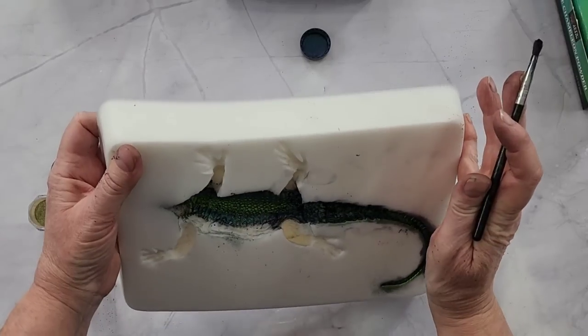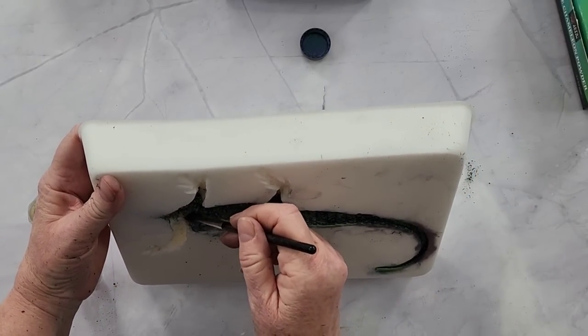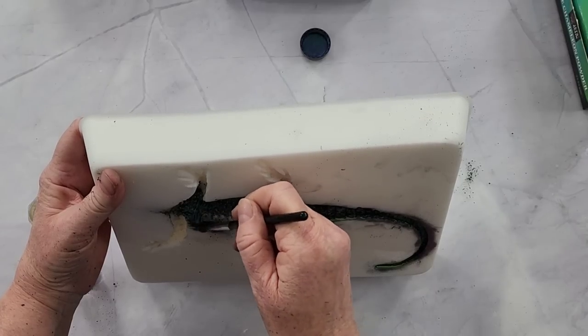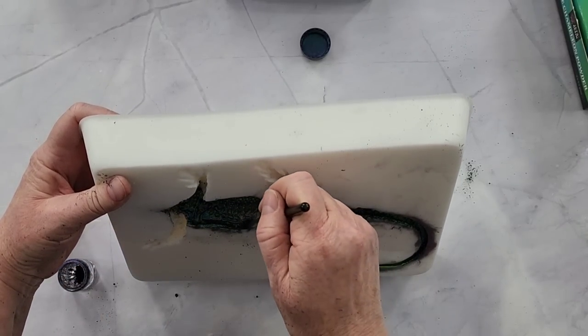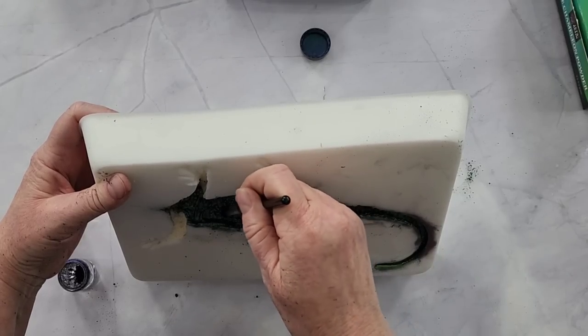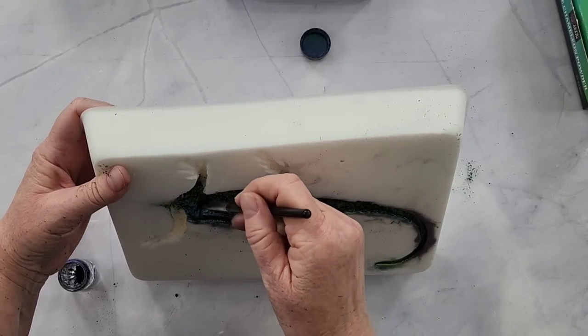Can't see what I'm doing. All right, I'm going to have to do this because I can't see what I'm doing. You don't want me sticking my head in the way of the camera, do you? Okay, that's that.